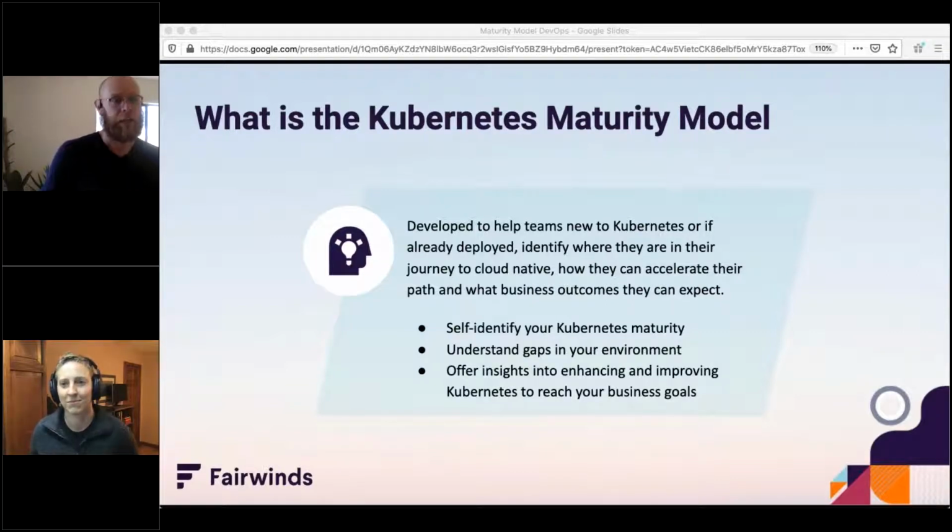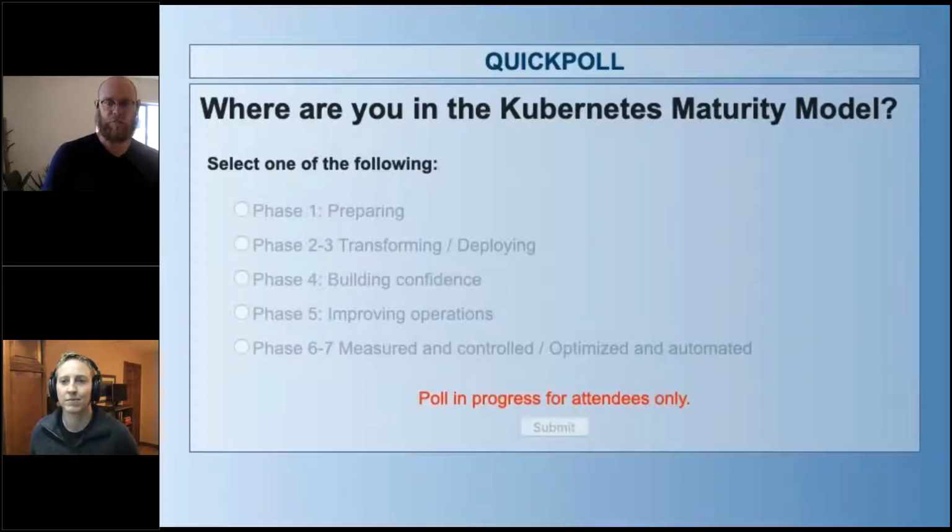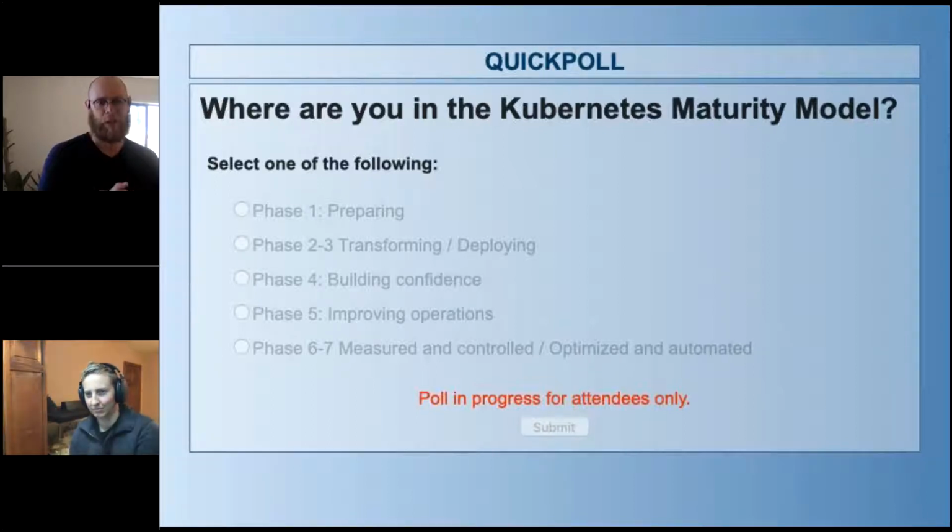And we have another poll we're going to throw up here real quick. What is your biggest Kubernetes challenge? Well, let's do this one. Well, we need to come back to this poll. Sorry, Jade. Can we not do this poll and do the other one? Is it too late once it's launched? Okay, well, it's okay. You just guess on where you are in the Kubernetes maturity model, and then we'll talk you through. We meant to launch this one at the end, but that's okay.